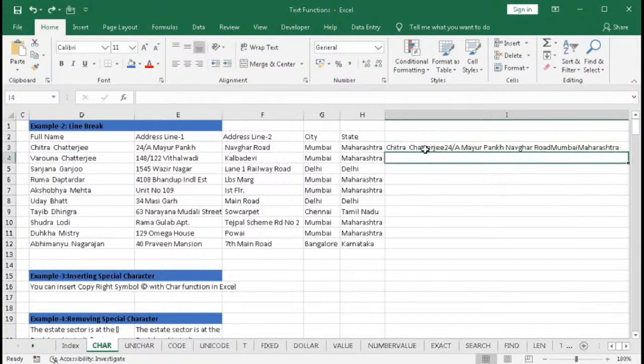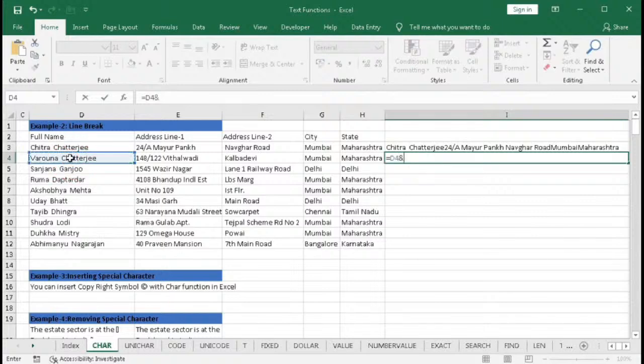Now here we will break as a line. So here we will leave this text as it is, and here we will do another function, equal to this cell and character 10. Character 10 gives a line break. So bracket close, select this, copy it, then select this one, then paste.